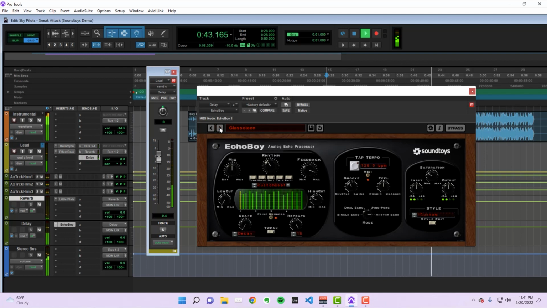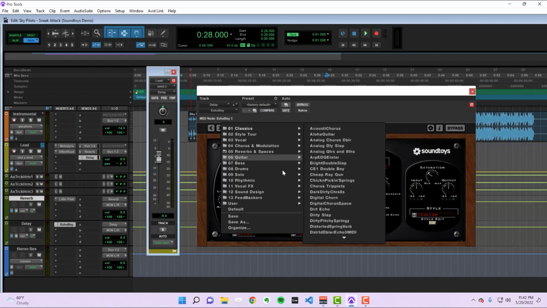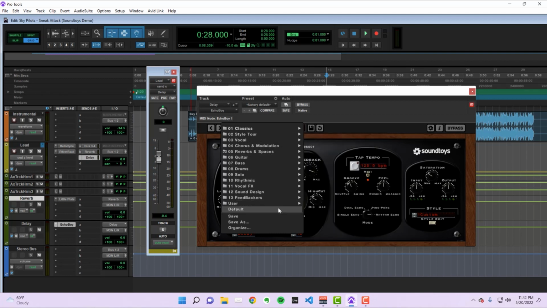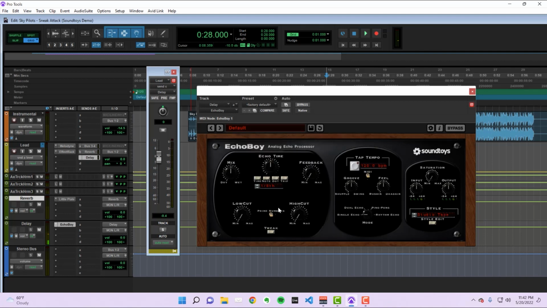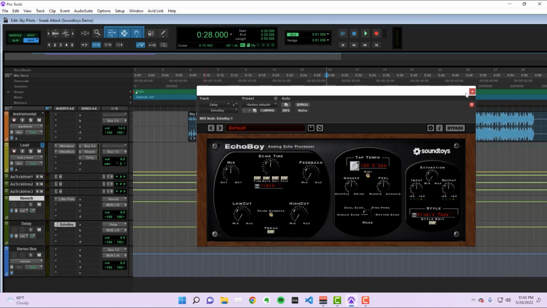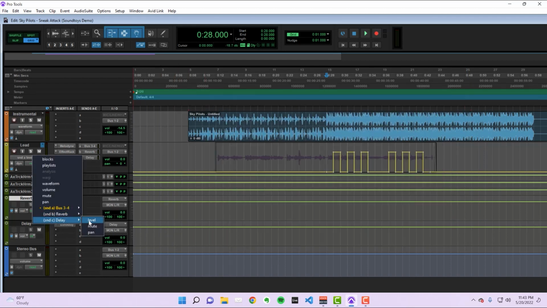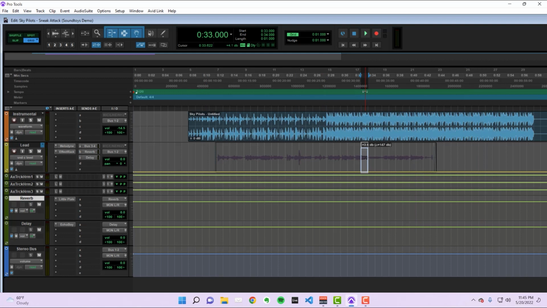I could take this delay plugin in a million different directions, but I want to throw signal to this delay at the end of a few phrases. That's going to create the effect you hear in pop songs, where the last word of a phrase is repeated to help fill space. I'm going to revert to the default patch to do this, and then automate the send level of my vocal so that only the section I've targeted will have a delay applied to it.